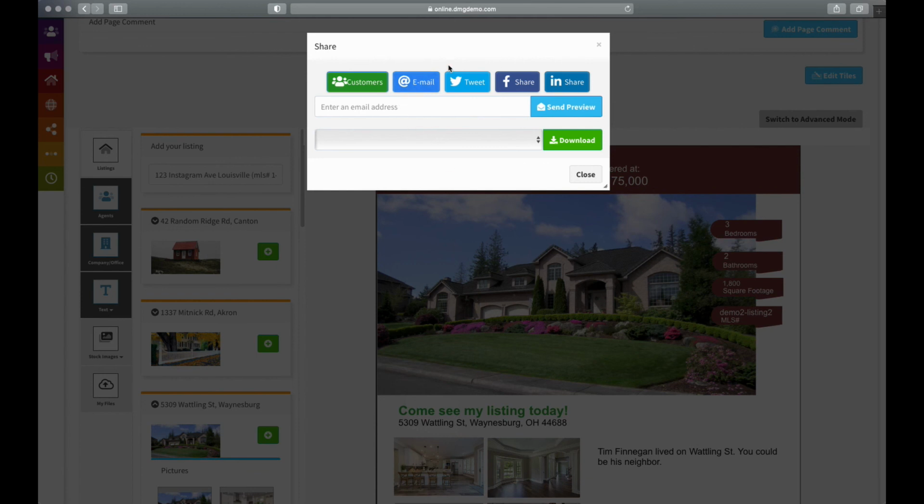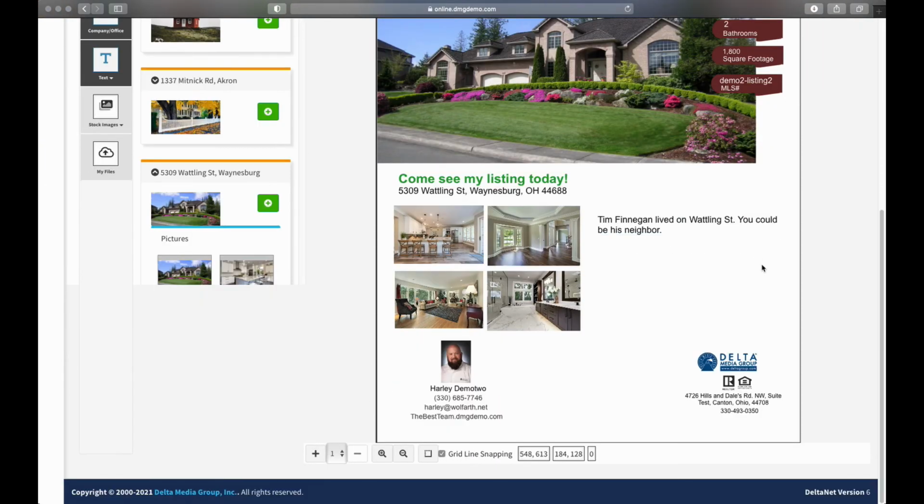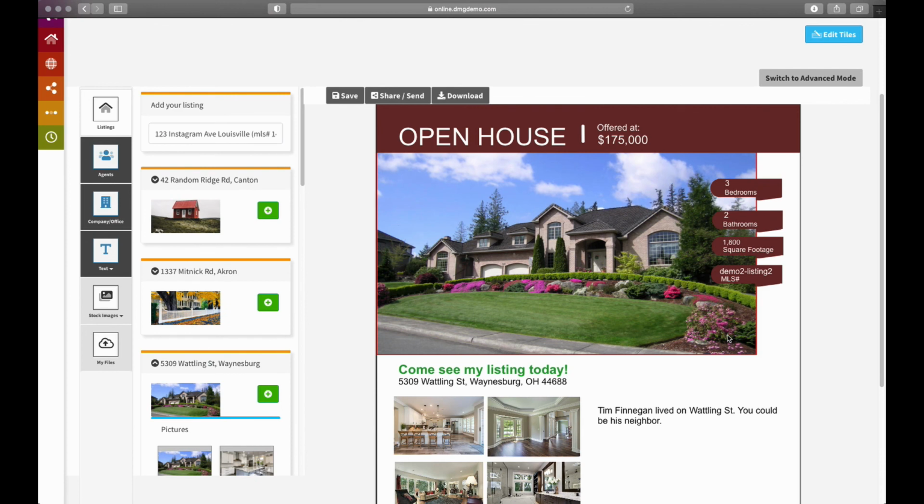So typically what I would do here is click on my drop down to choose what kind of format I want to download, and I can download a PNG, a JPEG, or just download a PDF of it, and then I can send that off to a print shop or print it out myself because that is the kind of core design of these. So go ahead and click download, and we'll give it a minute, and it'll download that file for me. There we go. So that's all there is to it. That is how you can now go in and set up a print flyer and modify a print flyer to send out or to download the PDF of and ultimately print through Creative Studio.